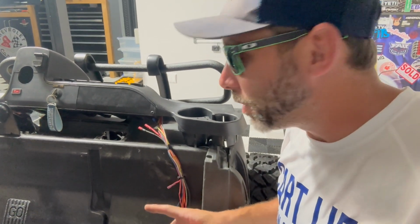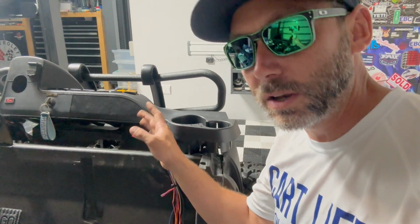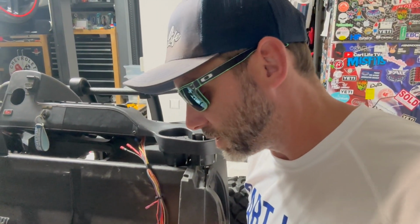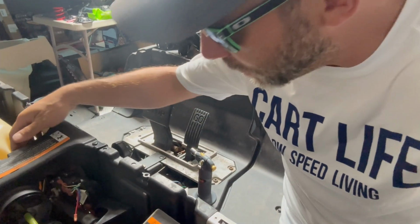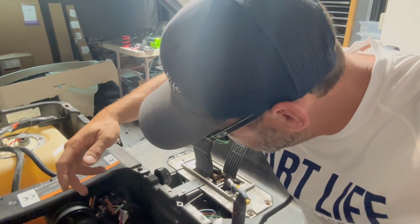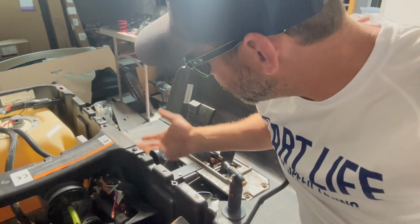One thing that I wanted to make sure I checked out while we were at this point in the project, when all the wires were exposed. I know we tested the reverse buzzer already, and we know that that device actually works. So the issue is going to be somewhere else, and I know that it's a mechanical switch here. So I went over here and I traced the red and white wire back to the little switch. They call them a micro switch, and they slide on here underneath the forward and reverse handle.